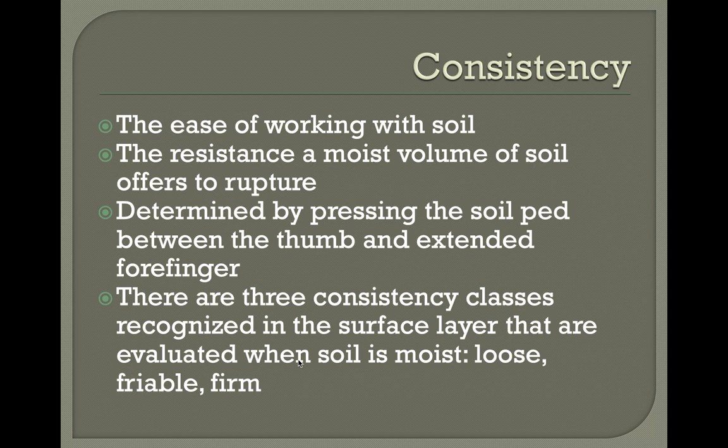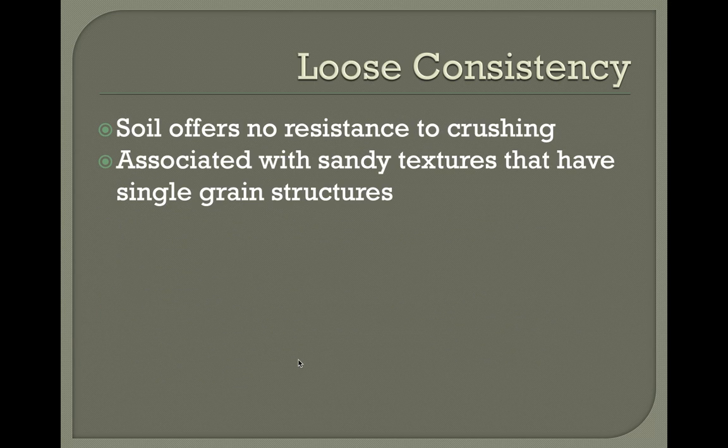And actually, you're going to take that soil ped and you're going to put it in between your thumb and your forefinger, and you're going to see if you can mash down on it. If you can mash down on it and break it apart, then you're going to have a fairly loose consistency. Sometimes you get really, really clayey soils that are almost like rocks, and they're going to have a firm consistency to them. So if we're looking at a loose consistency, we're looking at a soil that you can work with fairly easily. This is one that is loosely put together. Usually has a lot of sand in it, usually has this single grain texture to it. It's easy to work with and build things like sandcastles with, because you can move them around the way that you want them.